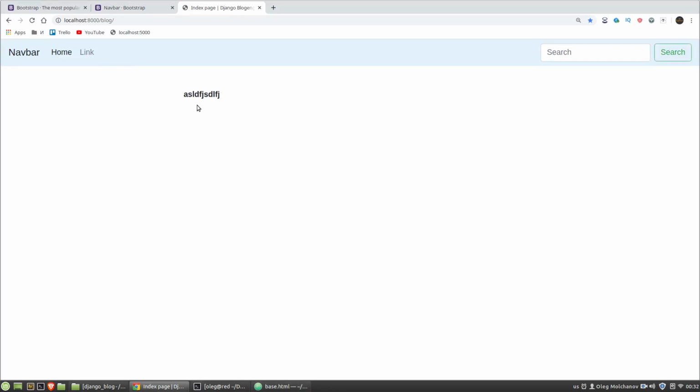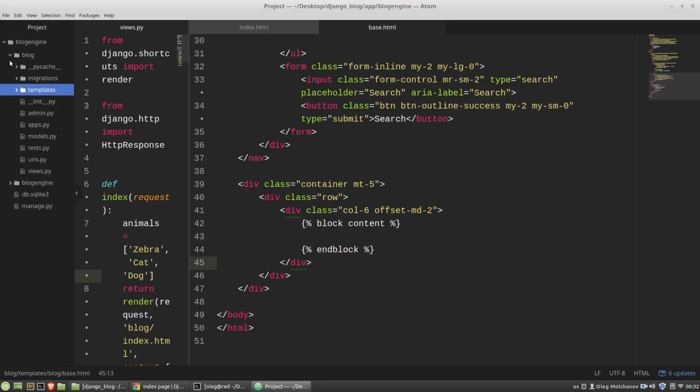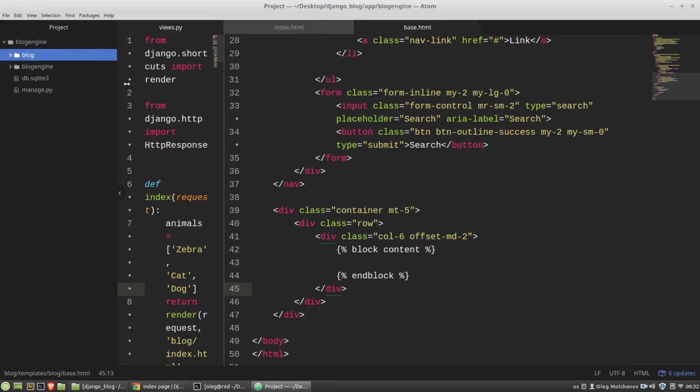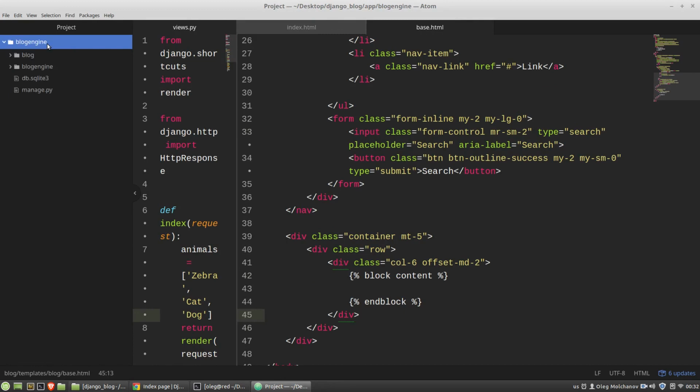Great. And the next problem is that the base HTML is the base template of our blog app, but not of the project. Whether it matters or not depends on your idea, but anyway, how to make the base HTML template to be the base template of the entire project? To do it, I have to create in the root folder of my project a new directory.